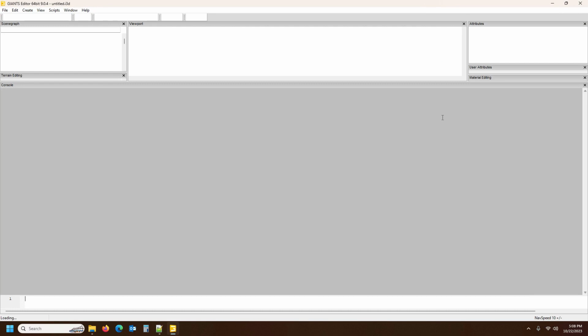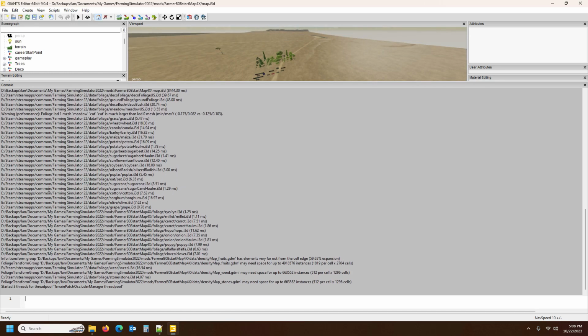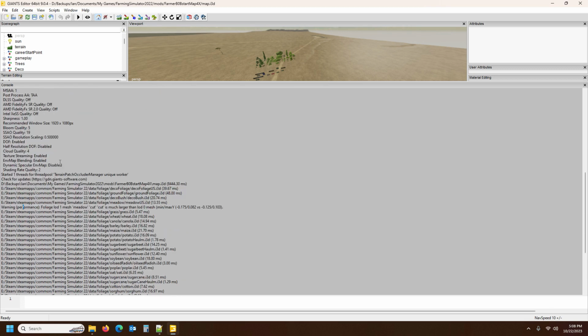So if this is now error free, we can save. And then it will update all the weights and everything for the textures. Oh, that looks much better. Alright, so let's just slowly check through every line here. Okay, that warning here, that's pretty normal, nothing to do with the map itself. But everything looks very kosher, no errors.